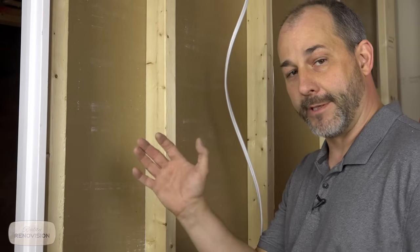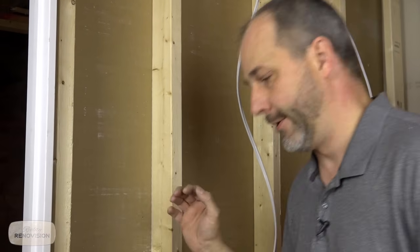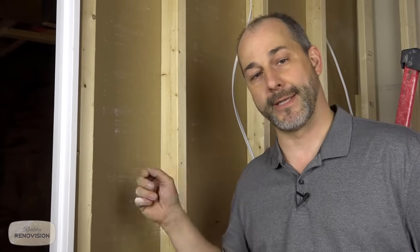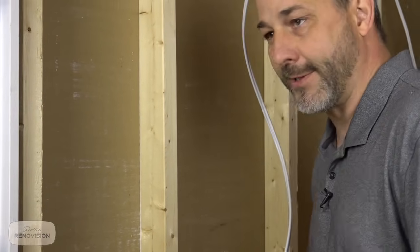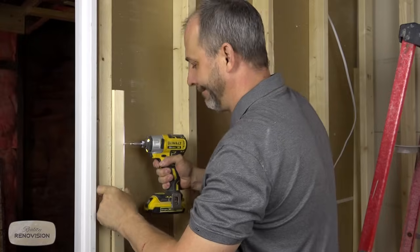One more quick mention before we get going any further, because you're in a bathroom, we have to watch the golden rule. That is 36. Your electrical switches have to be 36 inches from any contact with water. All right, that's very brutal. So just in case you're wondering, my switch is gonna be exactly 37 inches from the edge of my glass, which is more than enough.